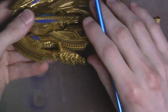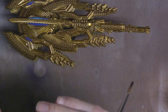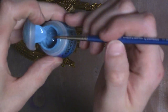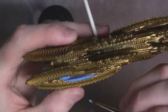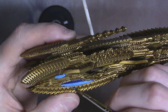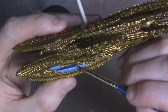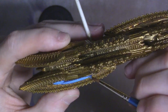So again, add just a little bit of water to your brush and squeegee some of it out. Grab the Temple Guard, shake it. Grab just a little here. Don't need a whole lot because we're just finishing up this one side. All we're doing is covering up the Macragge Blue. That's the dark blue. Nice little coat. And then we want to do the underside here, which you can barely see. You can see the difference in color there. We want to also do that, but again, because it's the underside, we don't really have to be that particular.